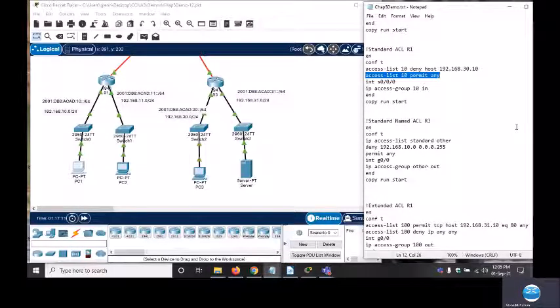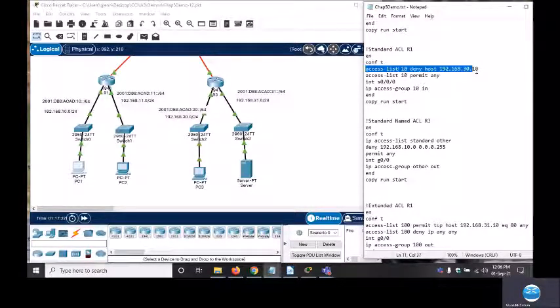Now I've got this line here, access list 10, permit any. What does that do? It is pretty much self-explanatory. Any host address will match that one, and they will be permitted. So the order in which you put these lines in is important. If I'd put this line before that line, any host would match this one, and everyone would be permitted.